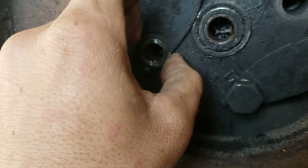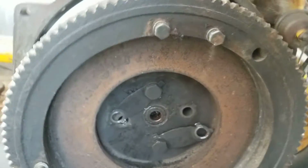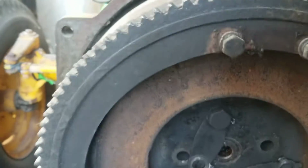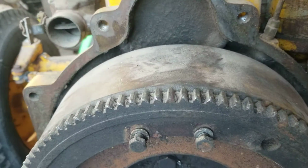And you got to loosen these up a little bit. I wouldn't take them all the way off. I just loosened them up enough to get these plates to move because they're actually covering that bearing from coming out there. Once you got that in there, if you got a nice little bearing puller, now is one of the times to use it, but otherwise I'm just using a post like this. And obviously I'm going to need both hands, and I'm going to probably tighten up a couple of those bolts again so I'm not messing too much with the weight here.